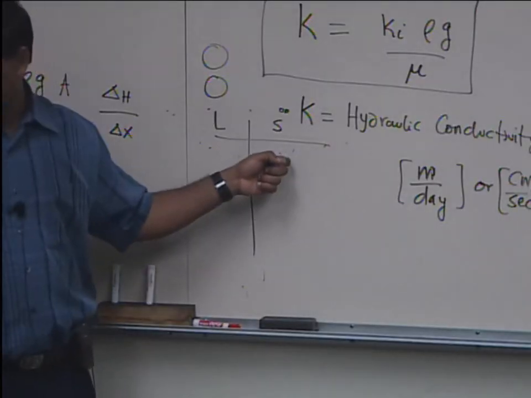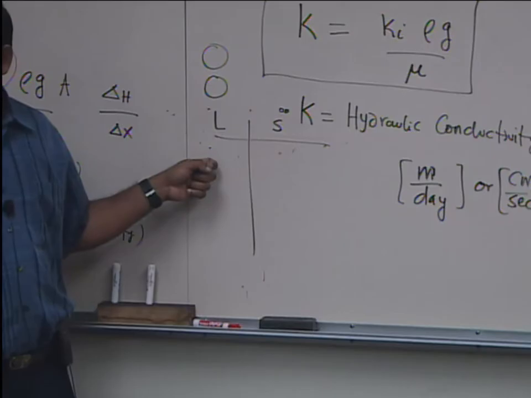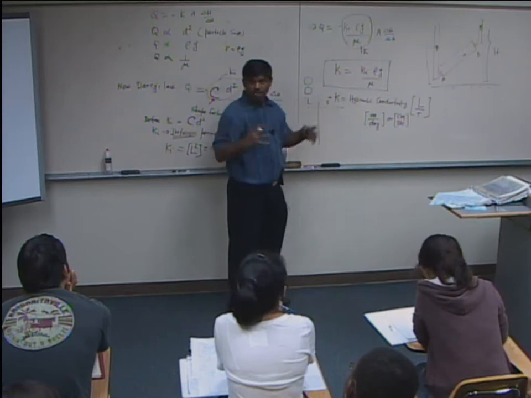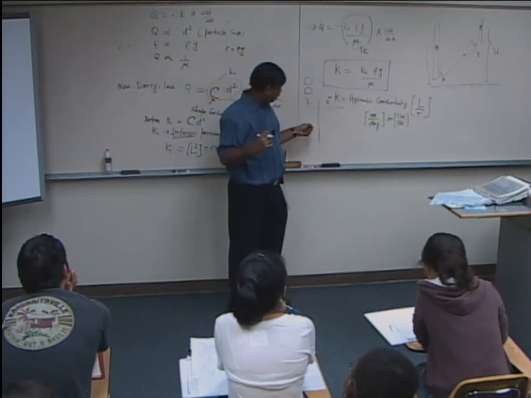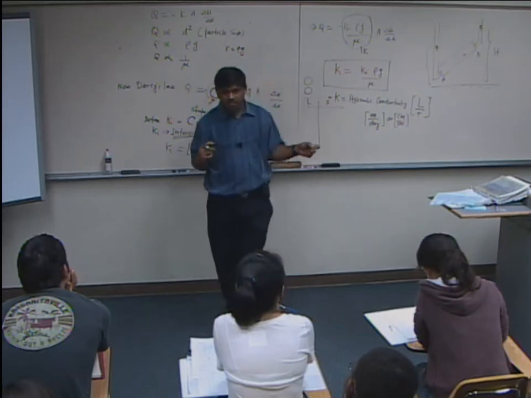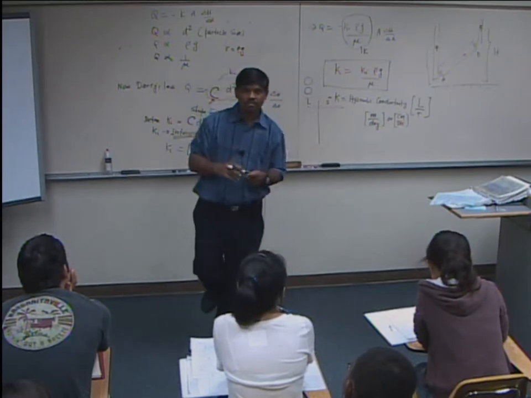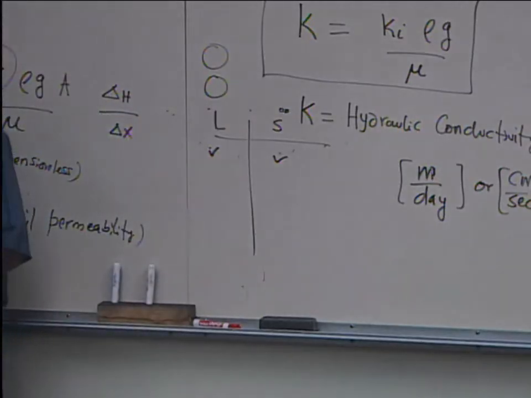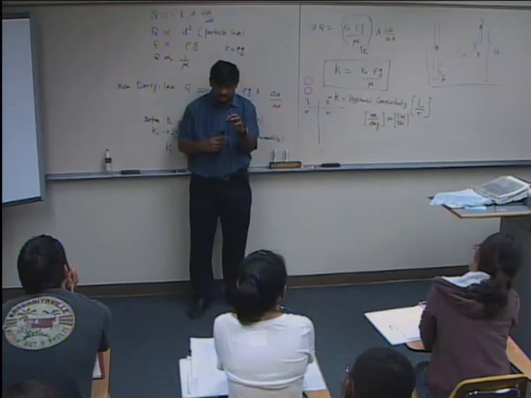You think this one will be larger? No. K will be large here. Higher. Which one will be higher? Larger. Here? Okay. Anybody else? It's small. Small? Okay, great. I got 2. Okay, so let me get it straight. If I had a smaller glass bead, it will have a higher conductivity. You have more smaller beads than the large beads, right? That's right. Of course, you're filling it. So it'll have more conductivity.